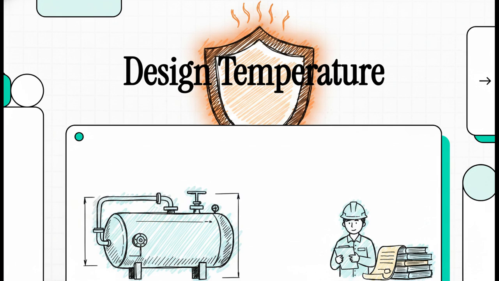I want you to imagine a massive, multi-story steel tank holding thousands of gallons of highly pressurized, volatile liquid. We aren't just talking about making sure a pipe doesn't spring a tiny leak here. We're talking about preventing catastrophic industrial disasters. The core principle keeping that beast safely contained is what we call design temperature. It acts like an invisible shield, dictating not just the physical safety of these giant pressure vessels, but also the immense legal liability of the engineers who build them.